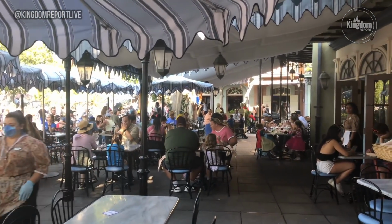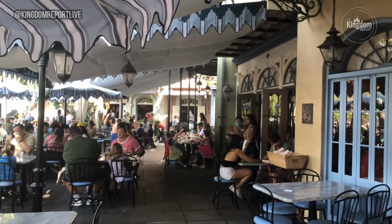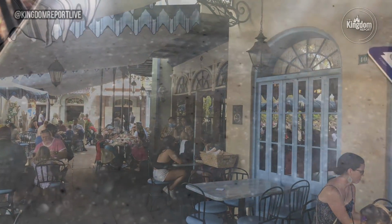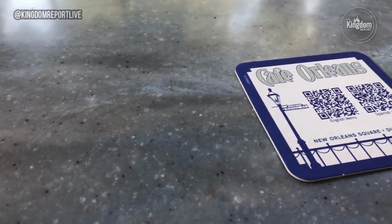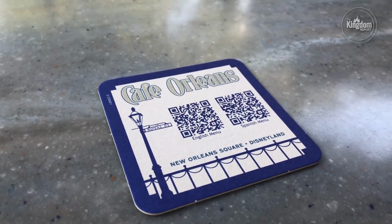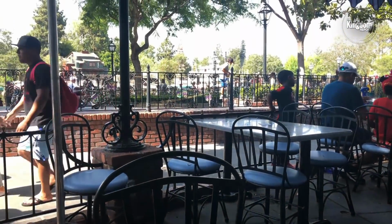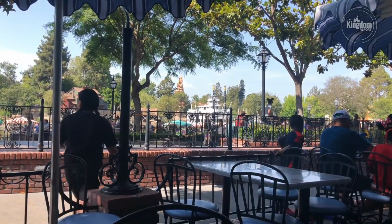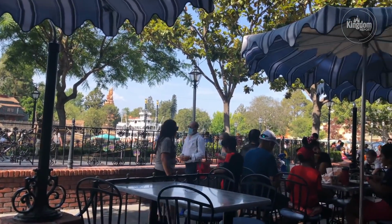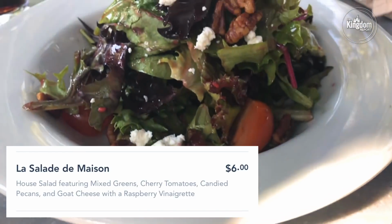It is a location that definitely has a lot of breathing room, a lot of big open space, and one with a killer view, if I may add, not just of the dining area itself, where you feel completely immersed in the experience, but also of the nearby Rivers of America. You see here a Cafe Orleans QR code that you scan to get your digital menu so that items can be brought to you. There's that view I was talking about. Can't beat that, right? With everybody walking by in New Orleans Square, you also have the Mark Twain riverboat in the distance and Pirate's Lair at Tom Sawyer's Island just beyond the waterfront there. So again, a stunning view to say the least.